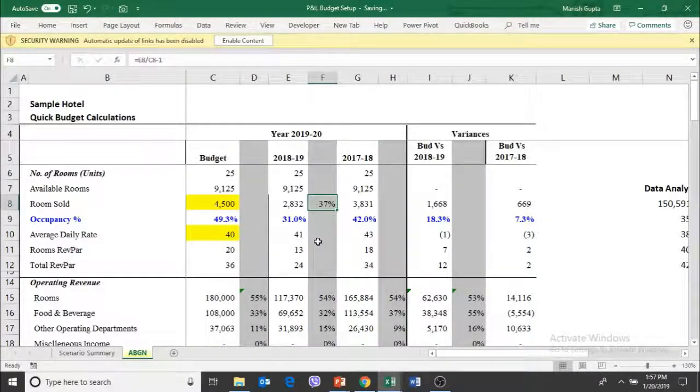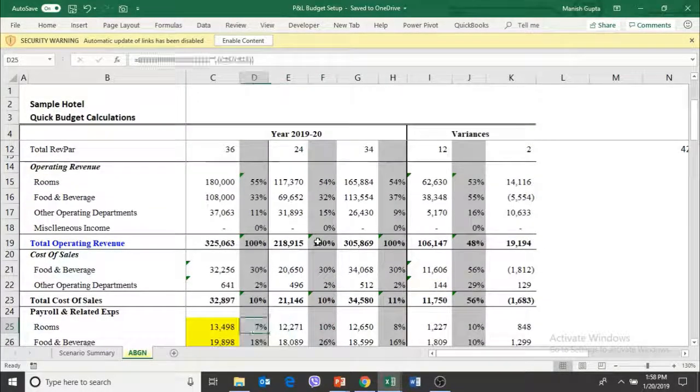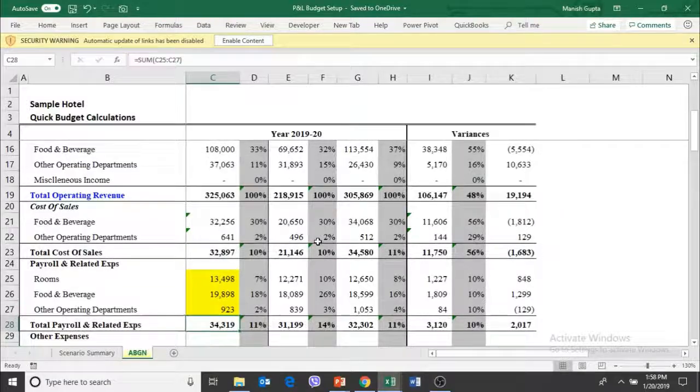Does it require a change in labor or not? It may require you to hire more housekeepers. It will also increase the F&B covers, so it may require more waiters and servers. That is a broad judgment you need to make first so that you can estimate the labor cost increase. That's why I increased labor cost by 10% in this case. Once you increase labor by 10%, all the labor costs will increase by 10%. This is only an estimation at the moment.